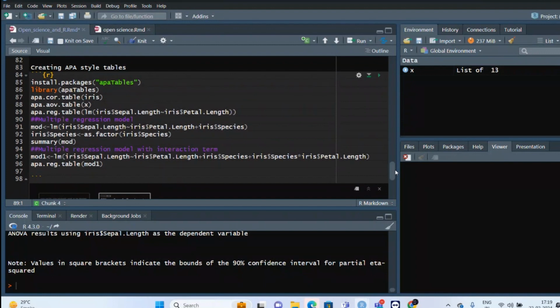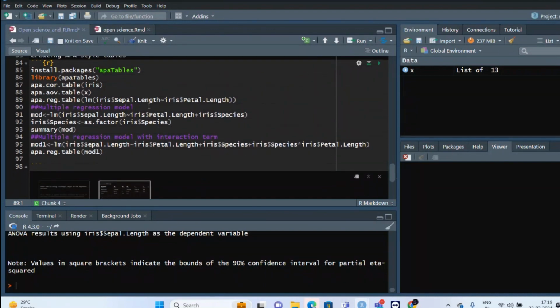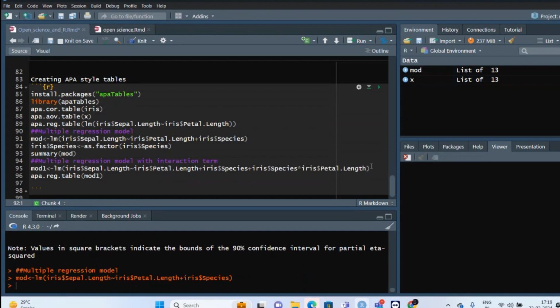Similarly, we can also create a multiple regression model. Yesterday, I think Munna covered linear regression. Multiple regression is very similar. The way you create linear regression is by using this lm function, and inside this lm function, you add your dependent variable towards the left side. So this is my dependent variable, sepal length. And all the independent variables you write on the right hand side. So for multiple regression, I want my independent variables to be petal length and species. So I write this on the right hand side with the plus sign, and I'm creating this linear model and storing it in this variable mod. So I just create the model. So your model has been created.